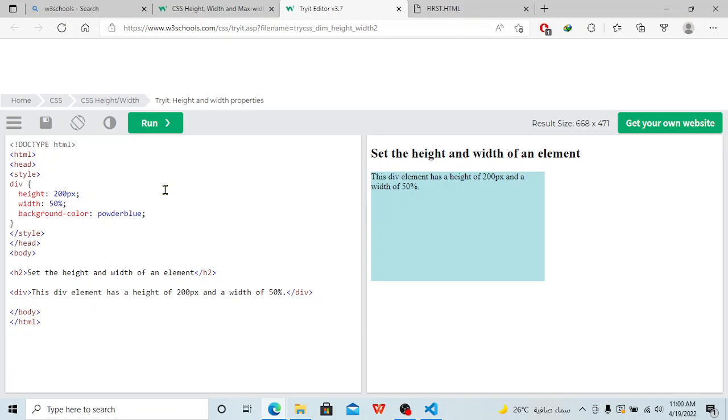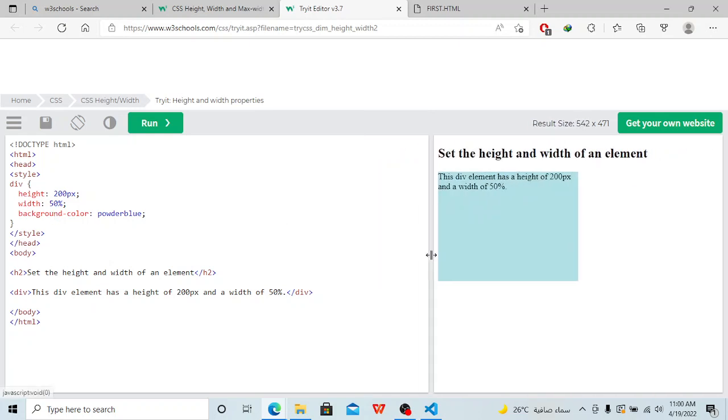This is another example with height 200 pixel, width 50 percentage. 50 percentage means from here to here. See, this is the resultant website.